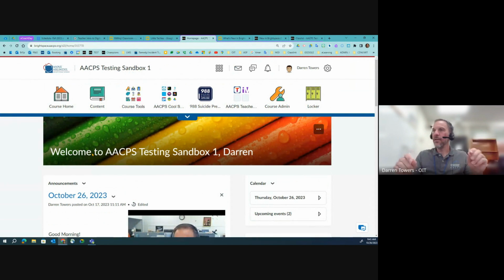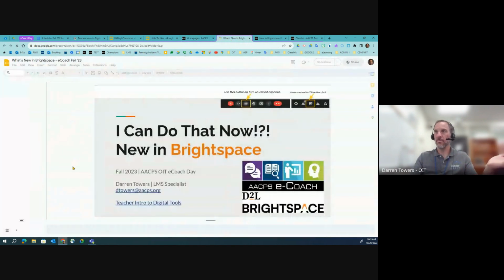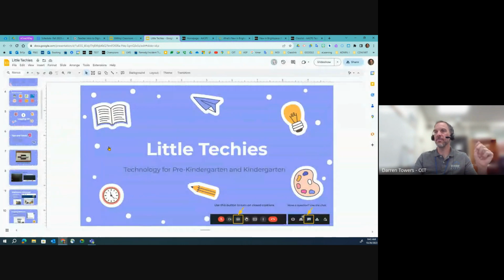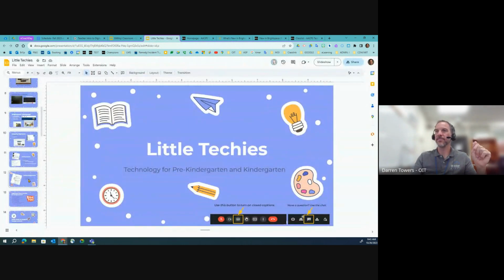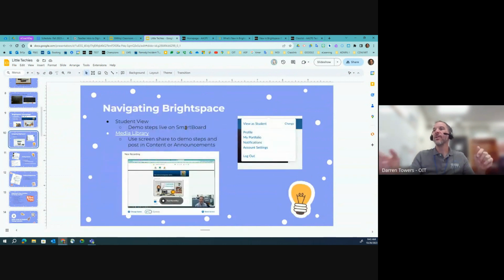All right, so something else I wanted to touch on was navigation in Brightspace. And navigation really anywhere, but since I'm doing Brightspace, we'll focus on that. Wrong one. That's later today. If you want to come to what's new in Brightspace, little plug for that. There we go. Navigation. So using your dock camera, using your smartboard, and putting up whatever you want your students to navigate and giving them step-by-step directions, modeling for them, I think is important.